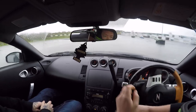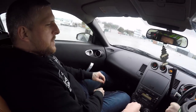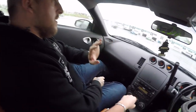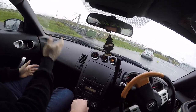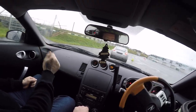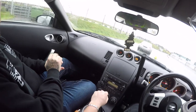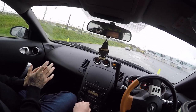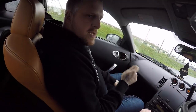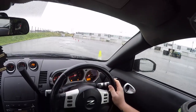More. Stop. Right. It's very important on that corner to remember there's kind of three stages to it. First third of it is slippy. Second third of it is grippy, so you have to be on the power a lot quicker and sooner. And don't be afraid to hold it there for a second to let the power band go up. And that's when you're on and off throttle. You need to do that sooner. And then the third part, that you have to remember, gets slippy again. So if you maintain the high power on it, that's when we'll over-rotate like we did.